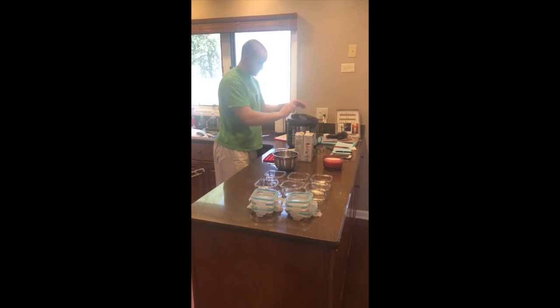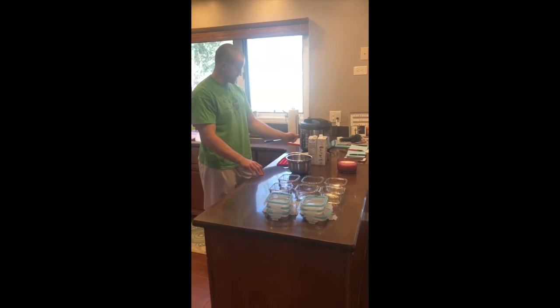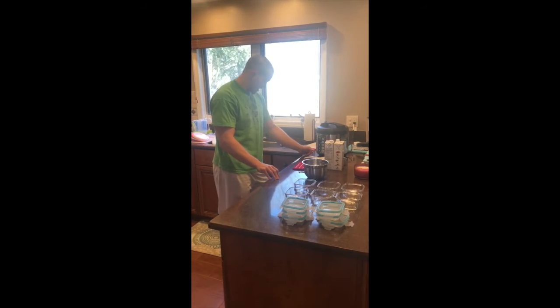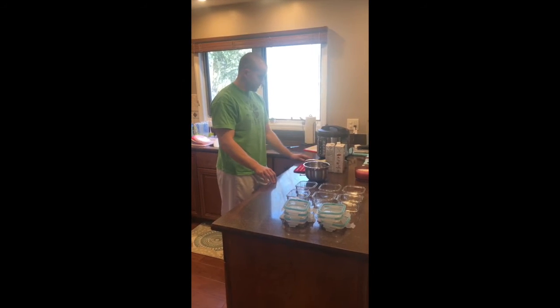Pop it in, close the lid, turn it on, and this is convenient enough that it actually has settings for white rice, brown rice. They have oatmeal on here as well, quinoa, so it makes it very simple for you to cook it. All you gotta do is hit go, and you're good to go.